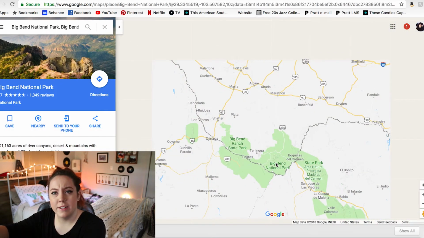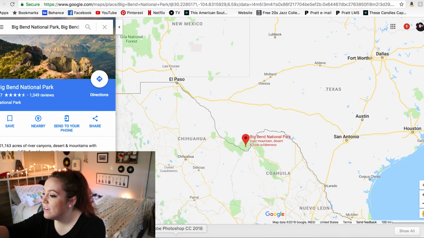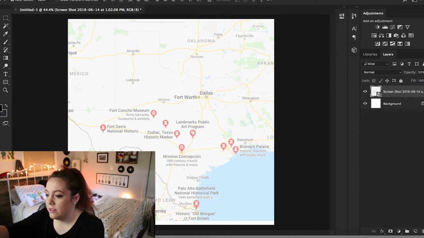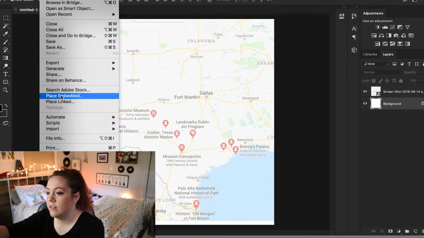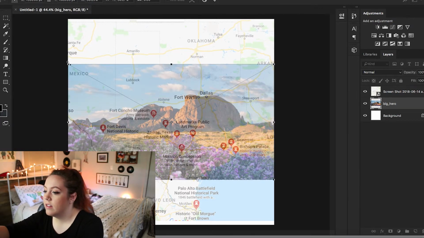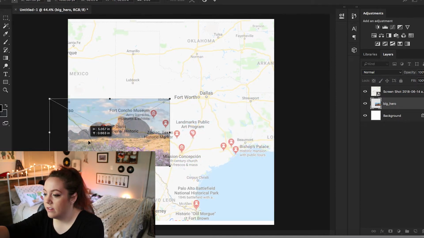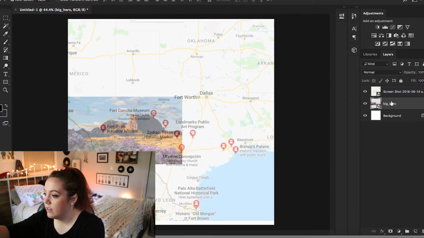I just need to see where exactly it is in the state because I've never been to Texas, so I don't really know. Oh, okay, it's way down there. Since Big Bend is way down here, I'm going to fill this whole part of the state with the picture of Big Bend because it's a major part of the state, I think. So I just like to size it down and figure out where I want to put it.